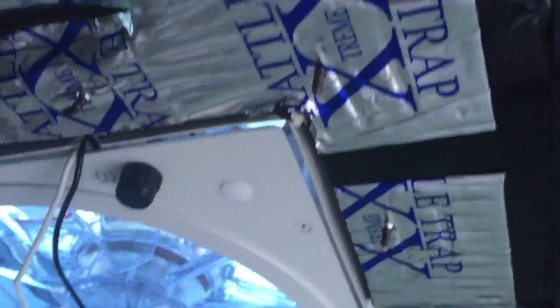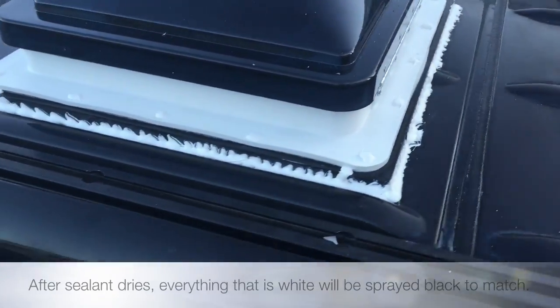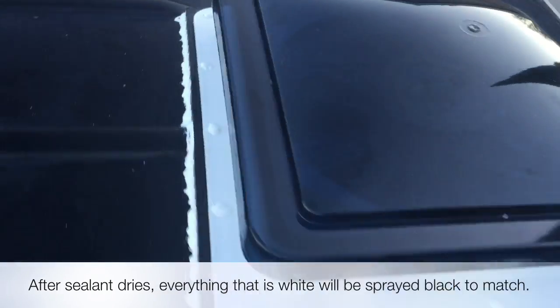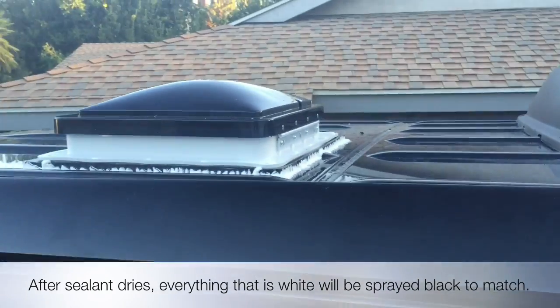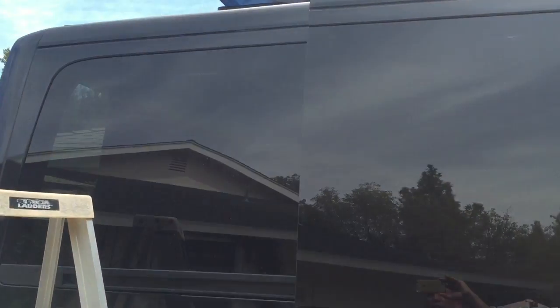One problem I ran into was, for some reason, the sheet metal wasn't getting sucked up like it was supposed to. So I had somebody underneath kind of push up on the sheet metal while I drilled in and sucked it up. Okay, so this is what the finished product should look like after I color matched it.